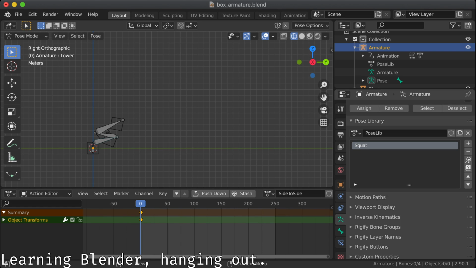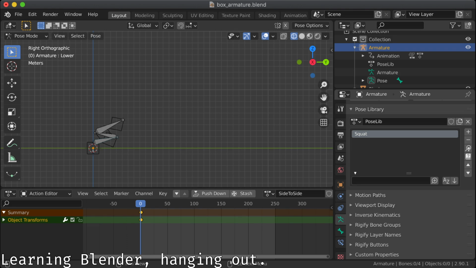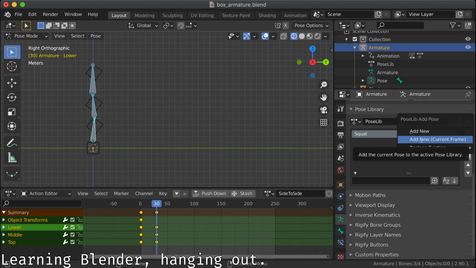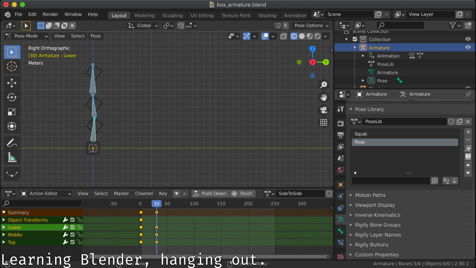Sanitize pose action library. Not sure what that does. Alright, then if we come back here, come over to that point, select that. Add new current frame. Rename this to up.